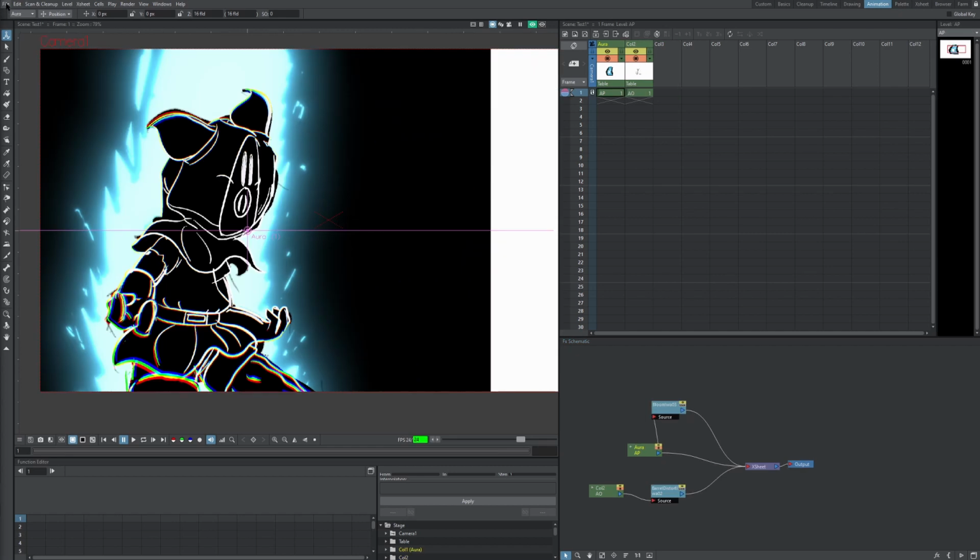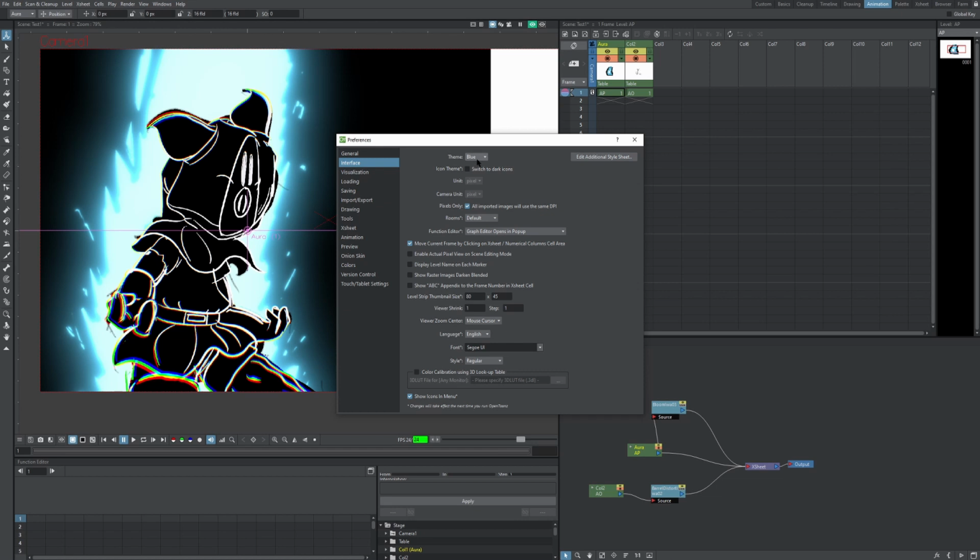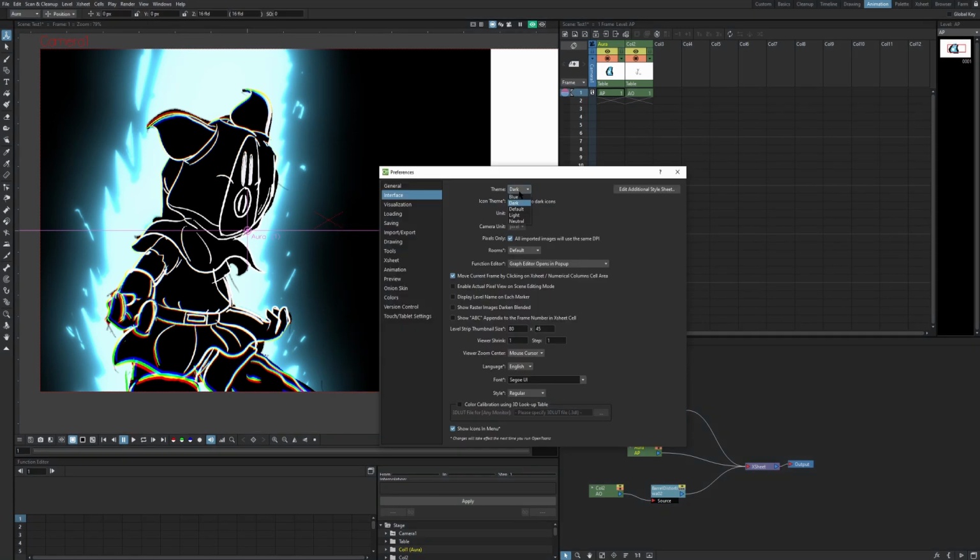Okay, they also added some different UI preferences. So we have more themes. So this is the blue theme. Let's see what the dark theme looks like. And these are similar to Tahoma, which is really, really cool because I really like the ones in Tahoma. And I've already tested out some of these and they look really, really good. All right, dark looks pretty nice.